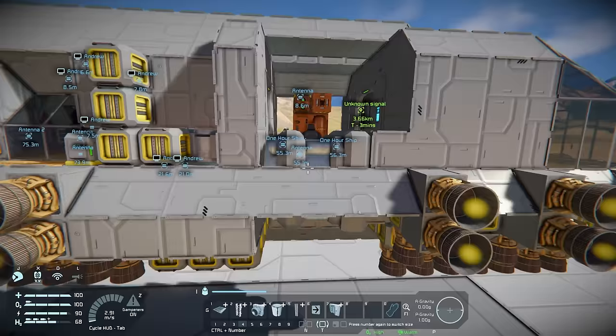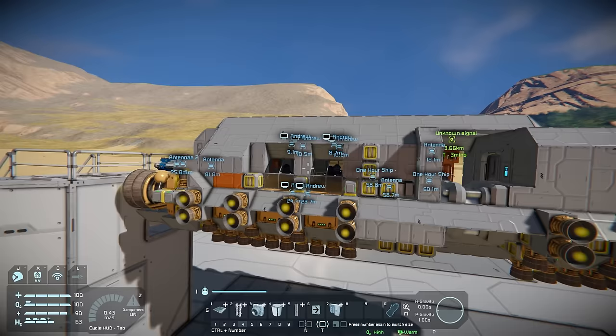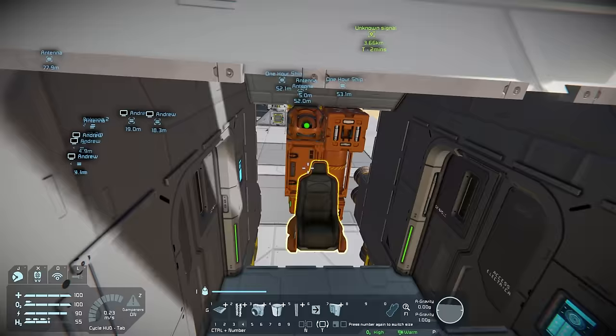Anyway, the ship is fully pressurized in two sections. So we have a section here for the main cabin, and we have a section here for the main cockpit. They're both separately pressurized, and then there's an unpressurized section right here. The reason this section's unpressurized is because of this, which is an escape pod.